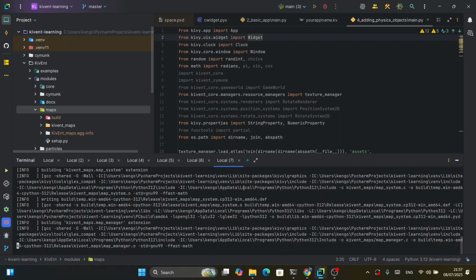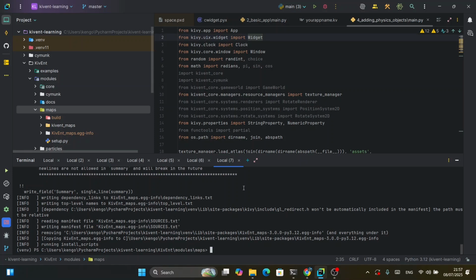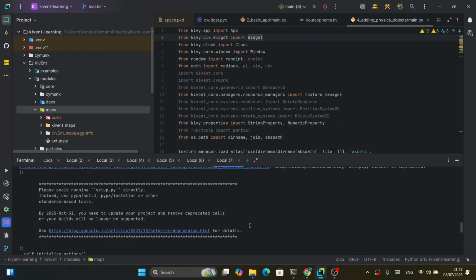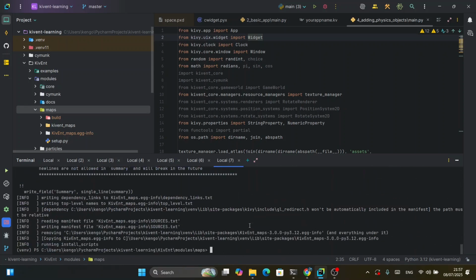So remember, red means danger. Once you did not see any red, make sure you scroll up. And once you did not encounter any red, it means you are good to go. I don't know why that is freezing. So no red, no red. And once you see this, no error. If there is any error, it will show you an error message at the end, but there's no error.